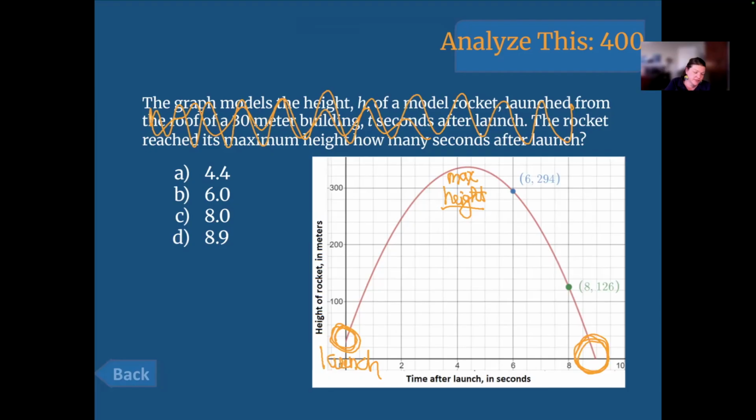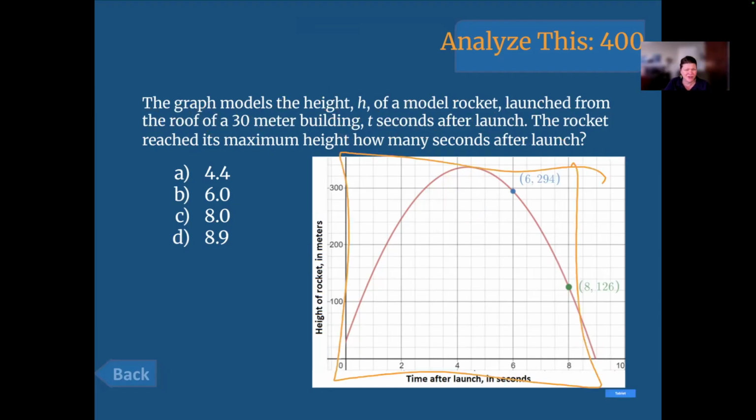So a lot of teachers will try to teach you how to do this math, how to graph these types of graphs. You don't have to know how to graph these types of graphs, but you do need to know how to understand them in a word problem, what they mean.